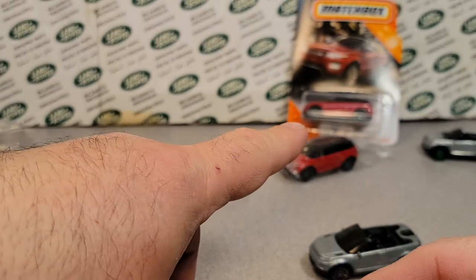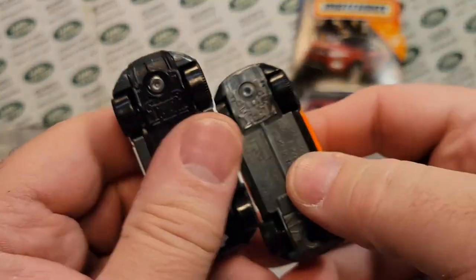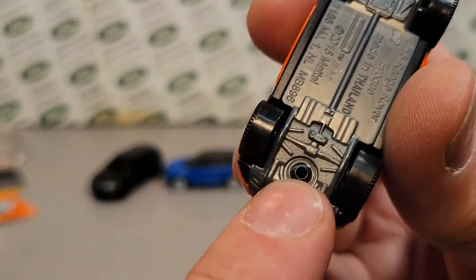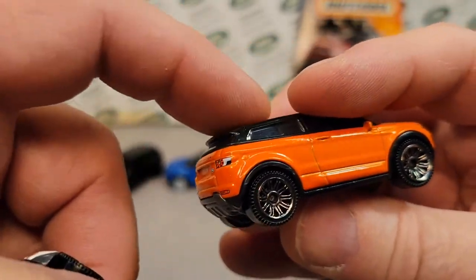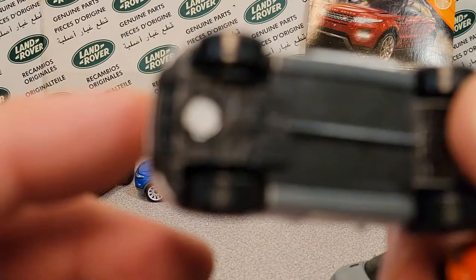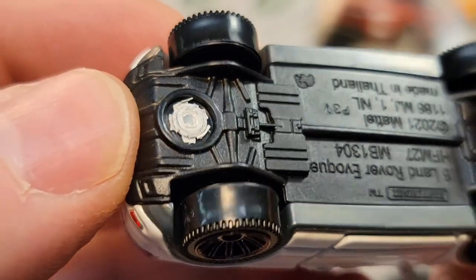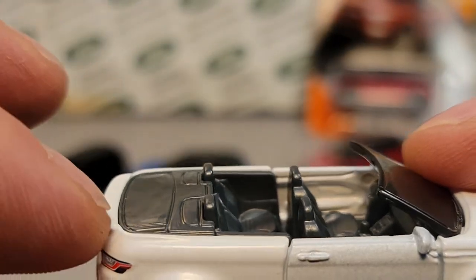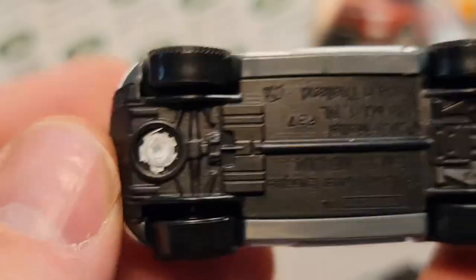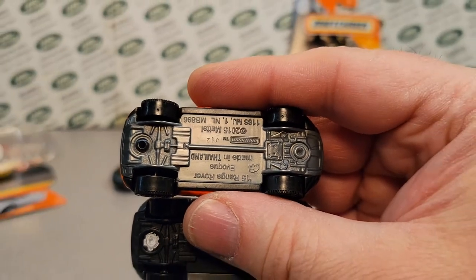They have come out with the latest and greatest with the red one — that was last year. So the bases look the same: same length and stuff like that. Now this is a plastic post on top which comes down and mushrooms out there. But if we focus in, you can see that the other one is actually a metal post. Because there's no plastic thing running through there — that's the white body post coming through. So those are two metal posts versus a plastic post and a metal post on the older version. Pretty cool.